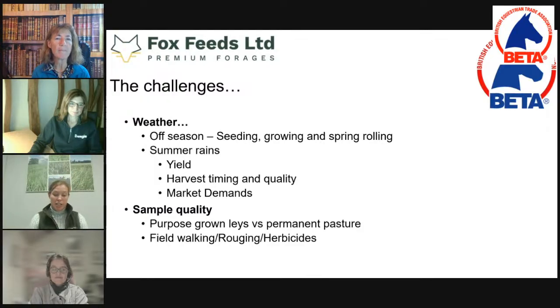Years like this year, unfortunately, with the drought, it does have a negative effect on yields. Equally, we've had some really, really wet years where the grass is absolutely in abundance, but it's hard then to find the window of a few days of dry weather to cut it and to get any crop good enough to harvest. So the weather is a challenge whatever happens. There is definitely no perfect year, and as farmers we're constantly complaining about the weather.